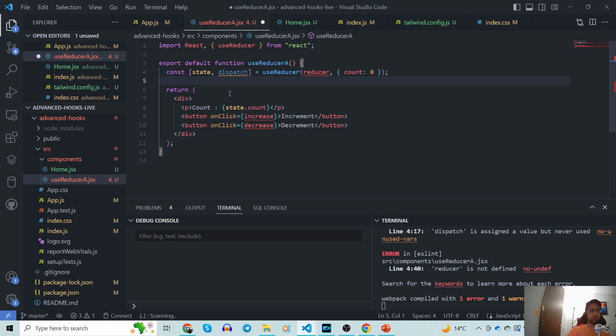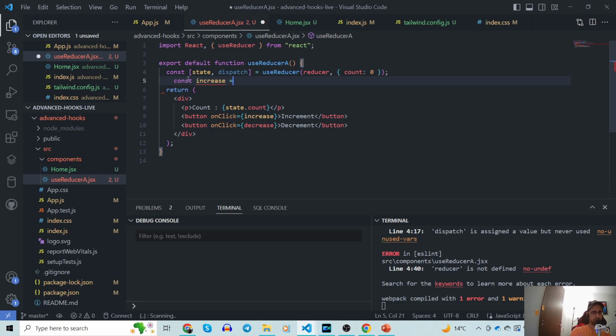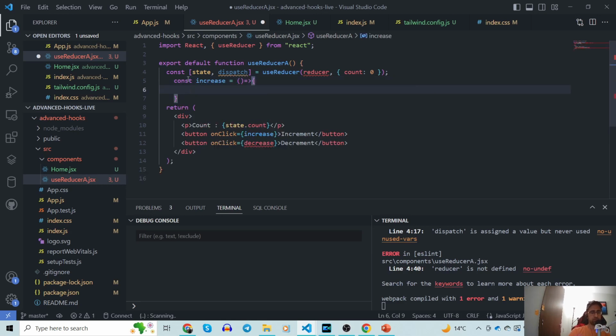So let me just define one here. I'm gonna go with the first dispatcher, increase. Let's just define it. So it's going to be called increase. It's going to dispatch an object.